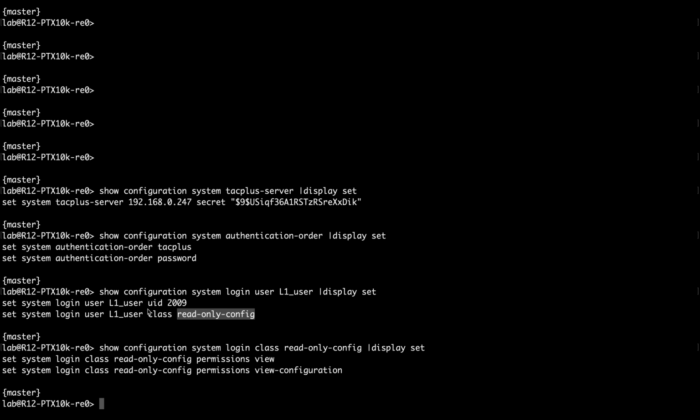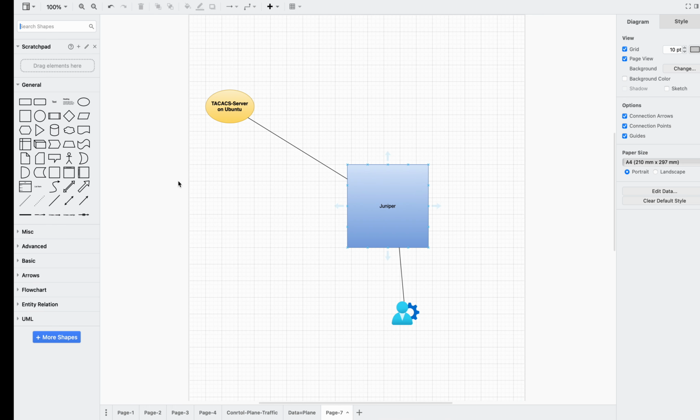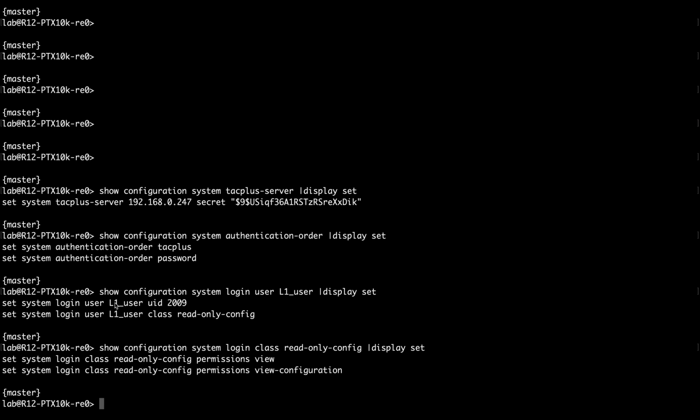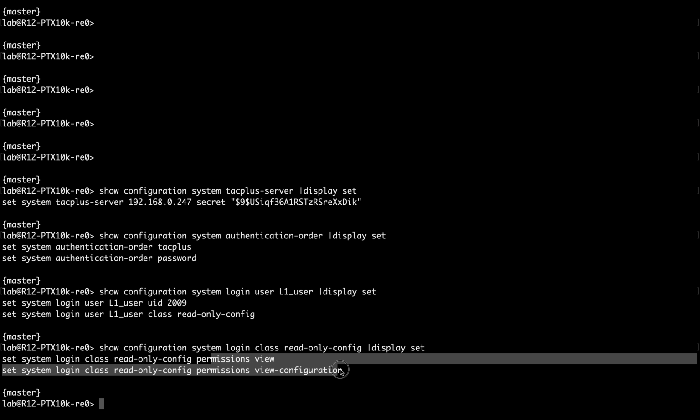Now, what exactly happens on the TACACS Plus server? After it authenticates a user, it is going to push back this entry from the TACACS server. So the TACACS server will authenticate and send back this particular user, say XYZ, after his password is checked. The TACACS server will send back saying that you're mapped to this L1 user on the router. Now, when it is mapped to L1, he gets these privileges. That is exactly what happens.